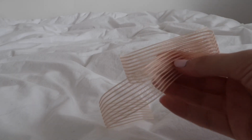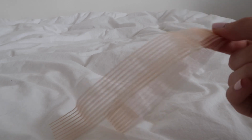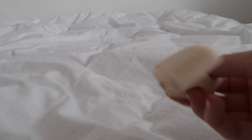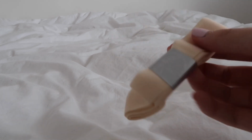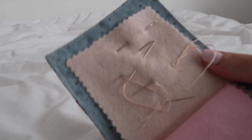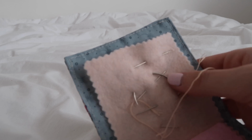Your elastic, I like to use this covert elastic, I think it's called, but just any elastic that you're happy with. Your ribbons, I'm currently using stretch ribbons. These ones are from Tonju again, but my personal choice is Block. And then just some needles. I just use plain needles for the sewing, and then I use a rounded needle for my darning.